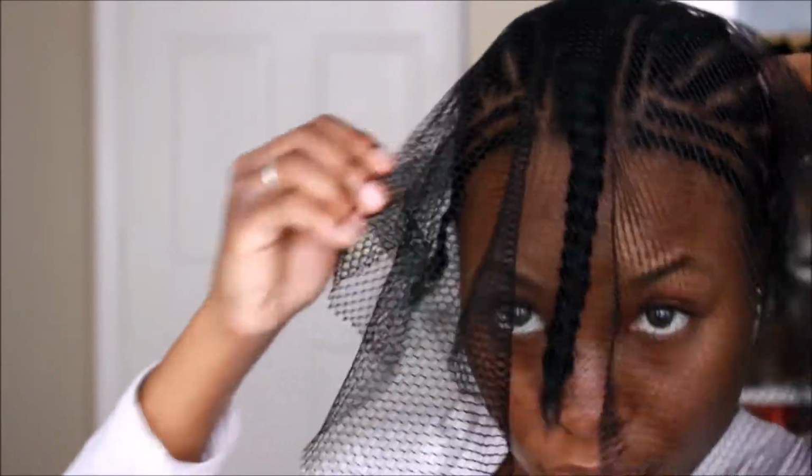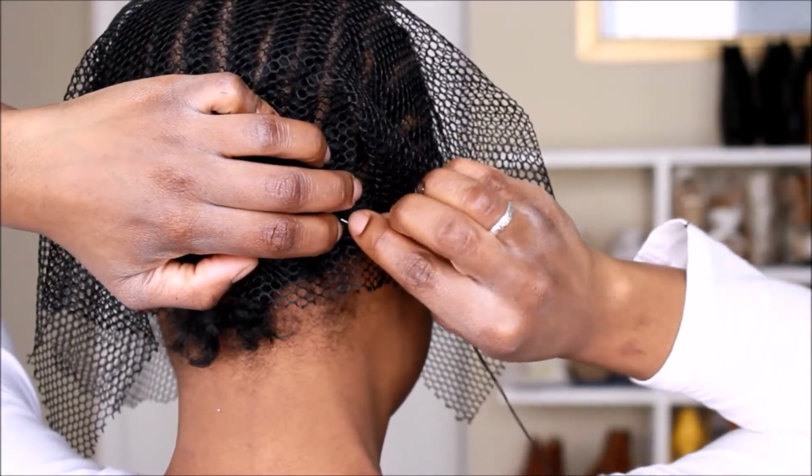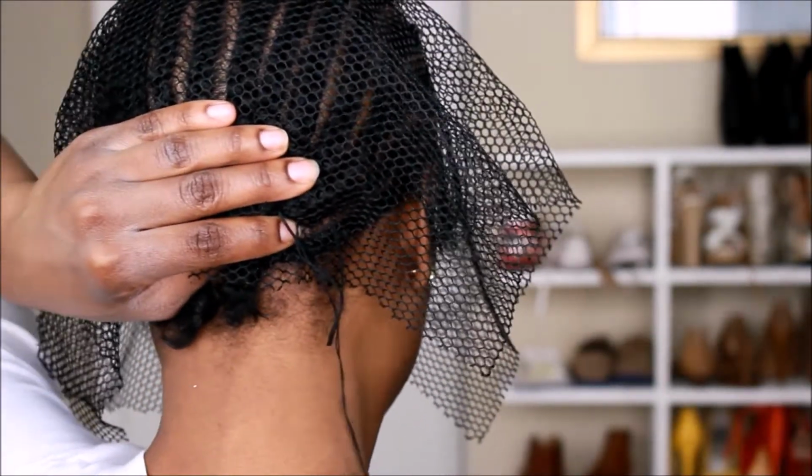Now I'm going to be using a Deluxe Weaving Net from the beauty supply store, and it costs about $2.49 or $2.99. You actually get enough to where you can do 2 sew-ins, so you can cut it in half and use it 2 times. I'm just going to begin in the back, sewing it down.